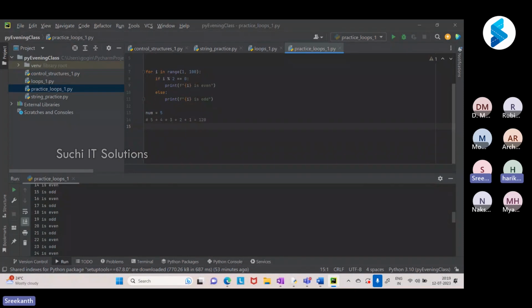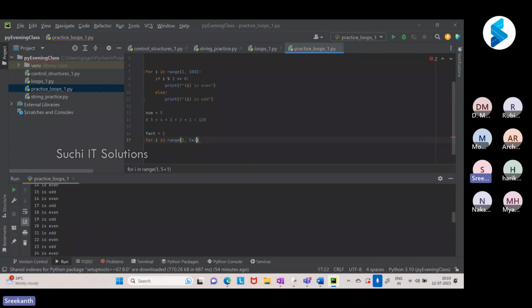Okay. Now I want to achieve the same thing programmatically. I should be able to print factorial, right? I'll keep one variable called fact is equal to 1. For I in range of, I'm going to start with 1 and end with 5 plus 1, which is 6.